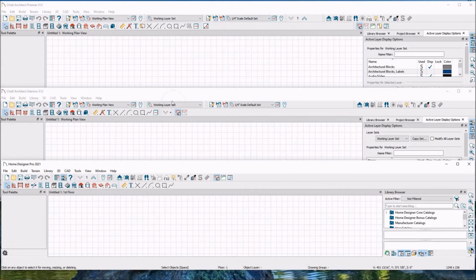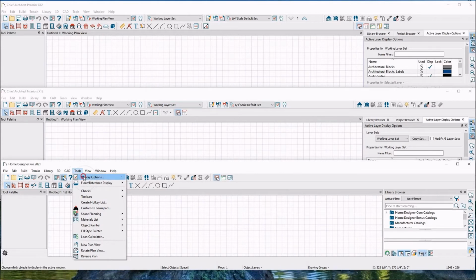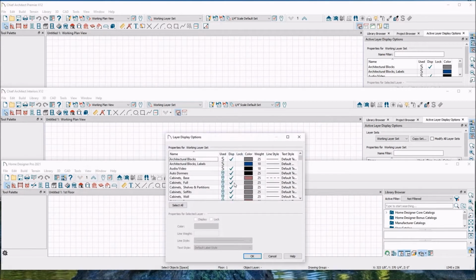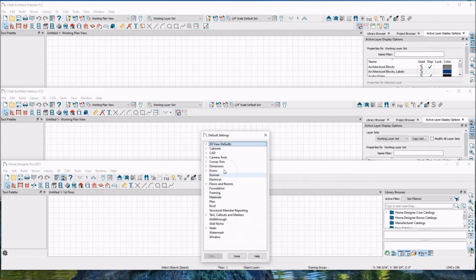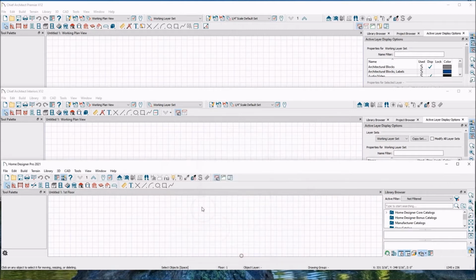You cannot set up these presets for yourself. You can go into your default settings and set up different views. I can go to Tools, Display Options, and turn layers off and on to change my view. Then I can go into my settings, into my dimensions and my text, and make the changes there. I just can't save them as a group so that I can easily select different views. I have to go in and change that each time.